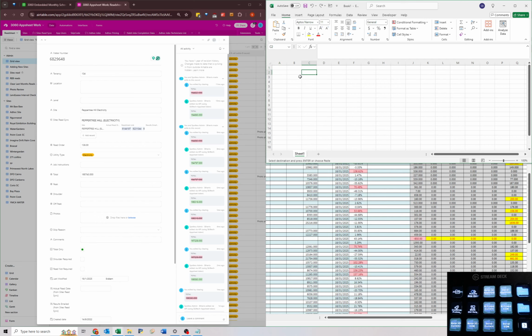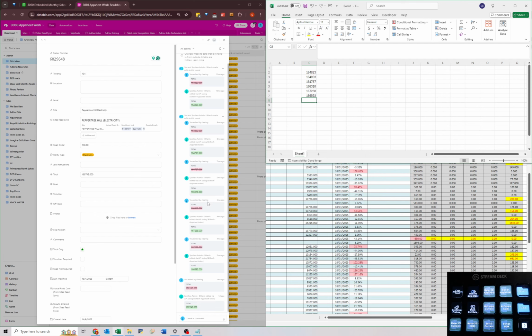What I'm going to do, I'm going to write 164,893, 164,787, 167,238, 165,743. I'm just going to get what the results are. Why is it going backwards?